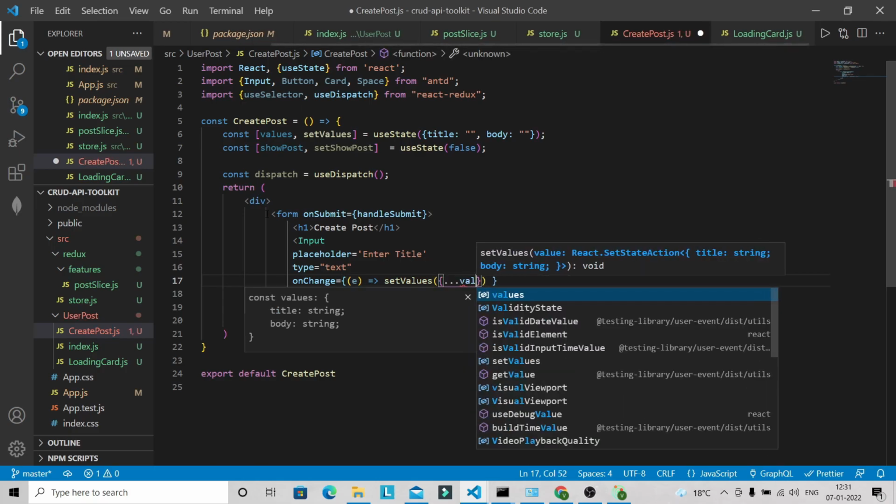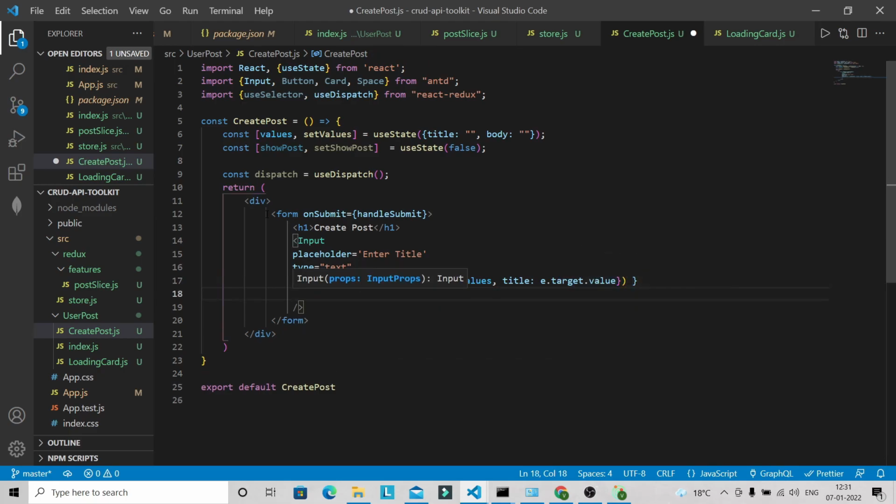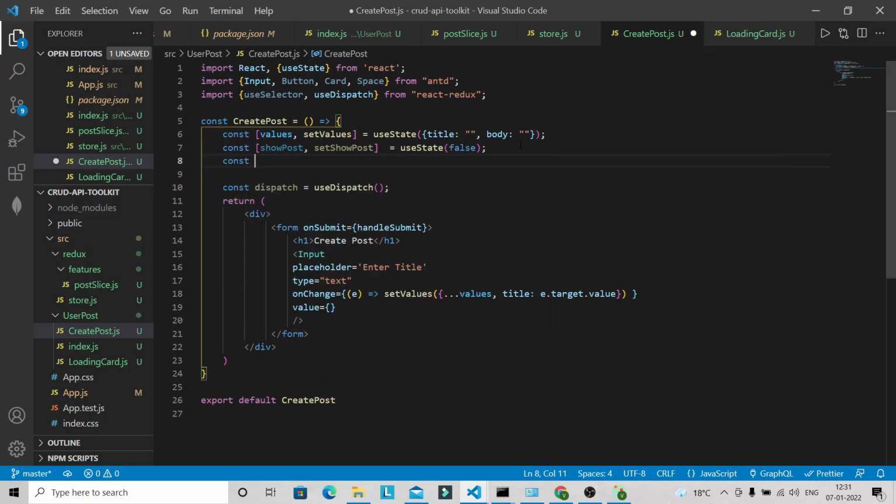I can spread out the values, and we just have to set the title value to e.target.value.